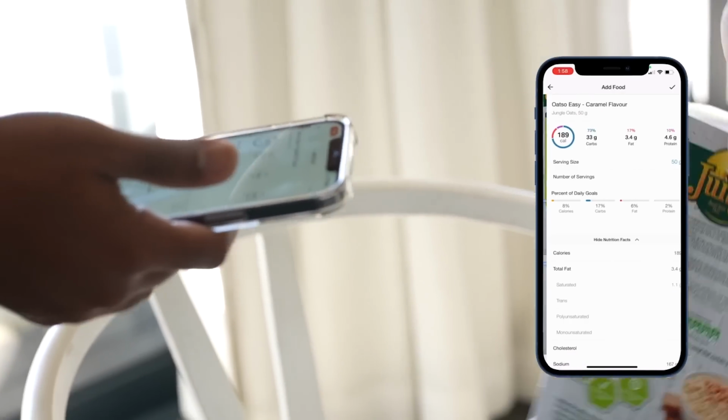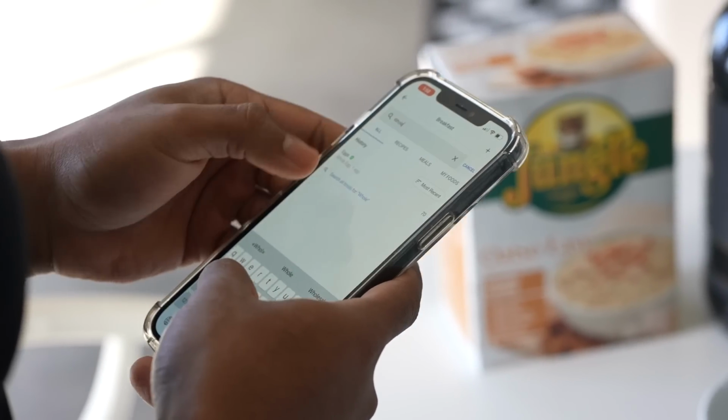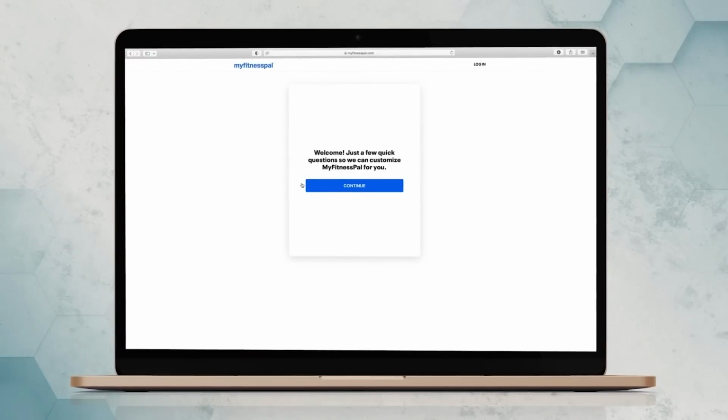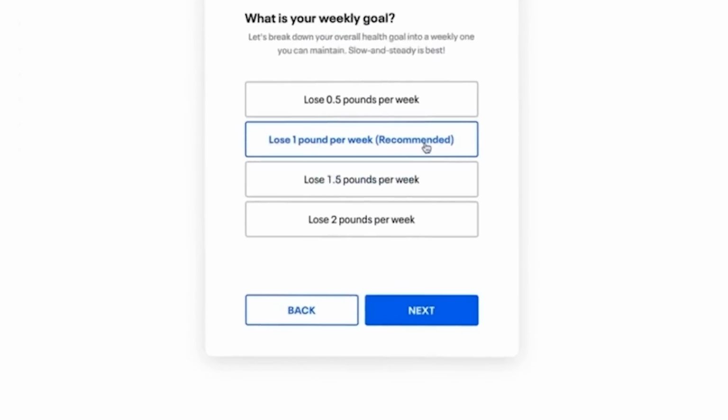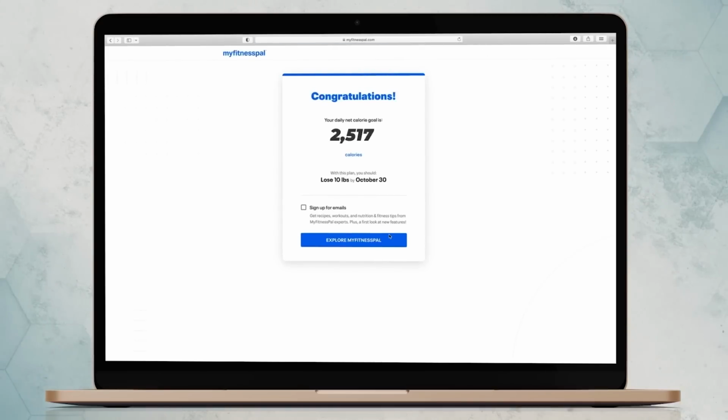The next step is to download an app like MyFitnessPal or Lose It. It's going to be the simplest way to do it, and this way is going to give you the results. After you've downloaded the app, insert the correct information. It's going to ask you the rate of weight loss you want, and you'll likely decide if you want to lose 1% or 0.5%, between 2 pounds and 1 pound per week. And now it's going to give you your total calories.